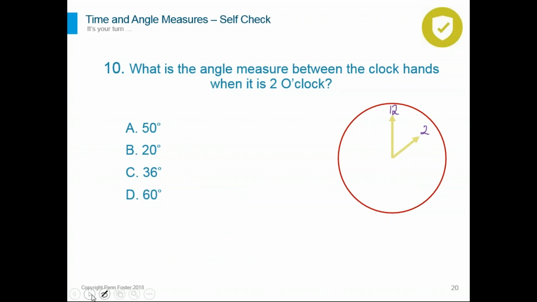What is the angle measure between the clock hands when it is 2 o'clock? If this figure is not drawn for you on the question, you want to draw a figure for yourself, with the hands at 12 and 2, just to visualize what the angle would look like. Of course, you're not going to measure the actual angles with tools, but you will have a sense of what the question is asking you to do. So set up the proportion. You have two fractions. What goes on the bottoms and what goes on the top?